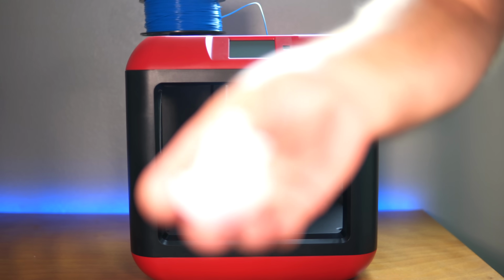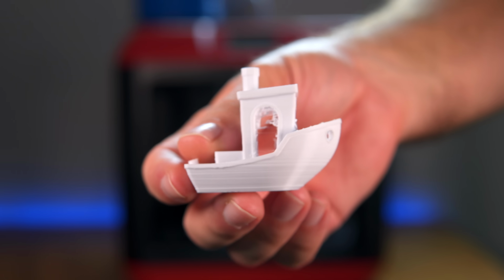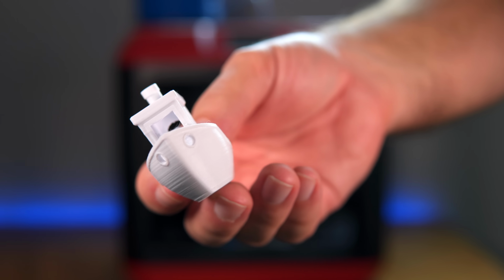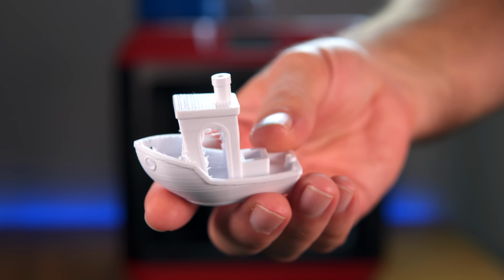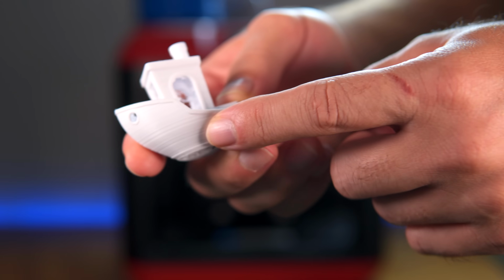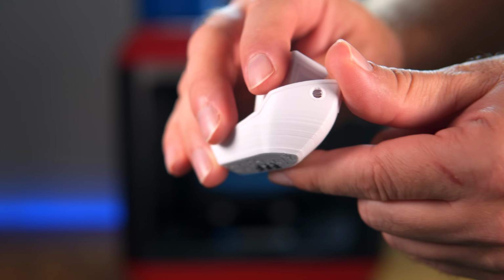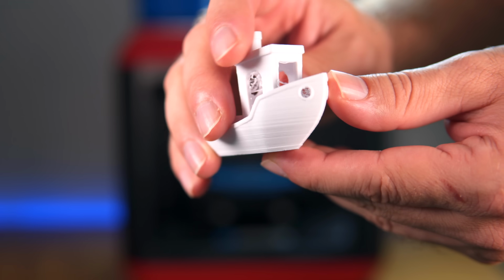So right after that, I decided to print a benchy just like it was. I was curious how it would come out. And this is the PLA that was inside the machine that came with it. As you can see, it is really stringy, kind of. There's a lot of layer lines on here. Surprisingly, the bottom turned out alright. But look at those layer lines, they're pretty heavy. And I can feel them pretty hard there.